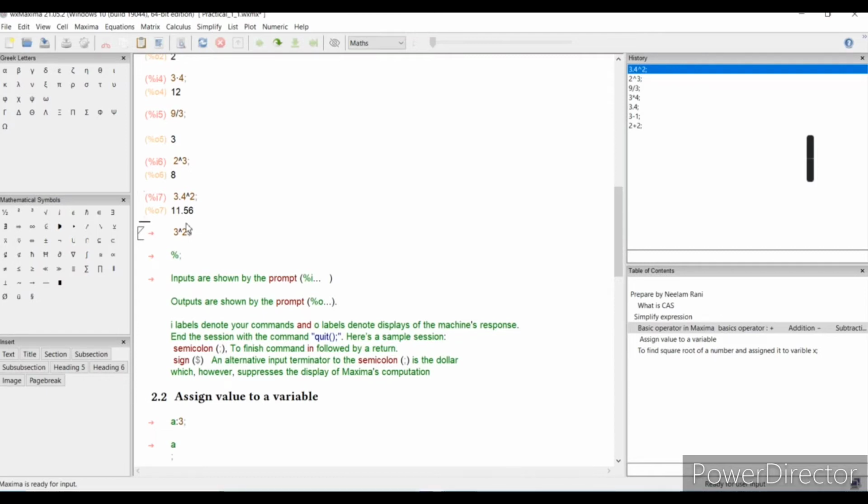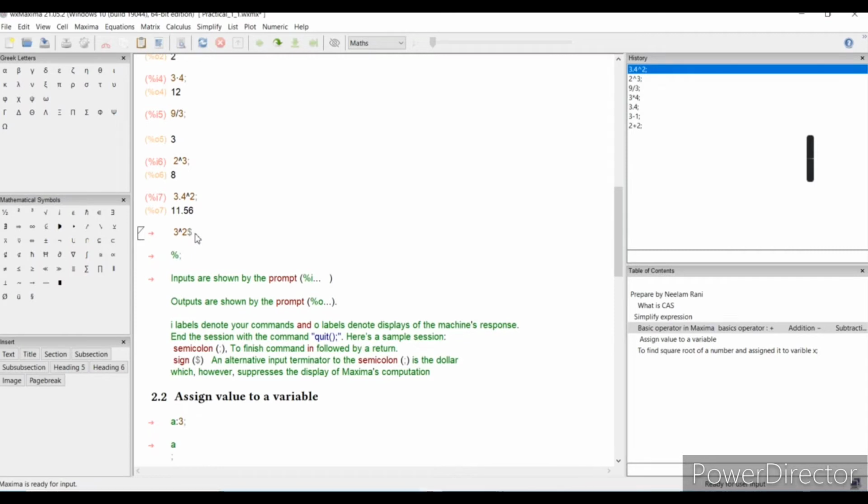Suppose I want to write many terms here and I don't want the output every time. So how to obtain this? Your command is terminated, but your output does not appear on your screen. You don't want this output. For example, let us take 3 power 2. For this I need this symbol. This is your dollar symbol. So write it here, 3 power 2, and I'm writing dollar from key 4 in the second row of the keyboard.